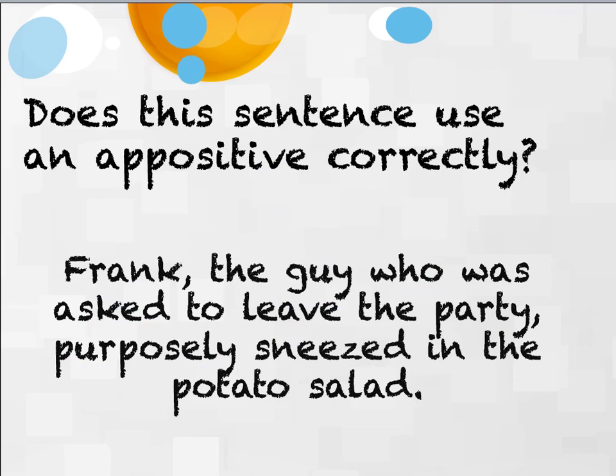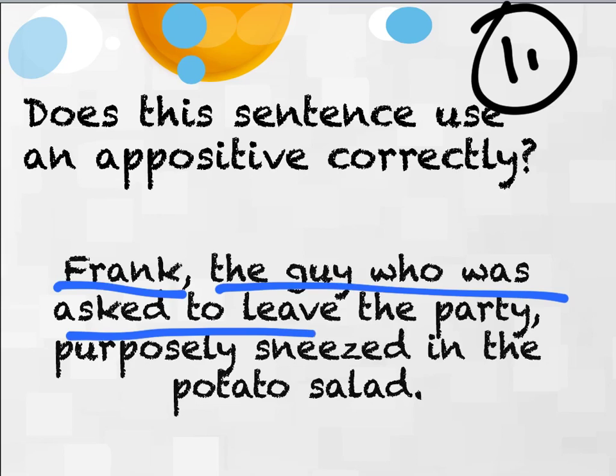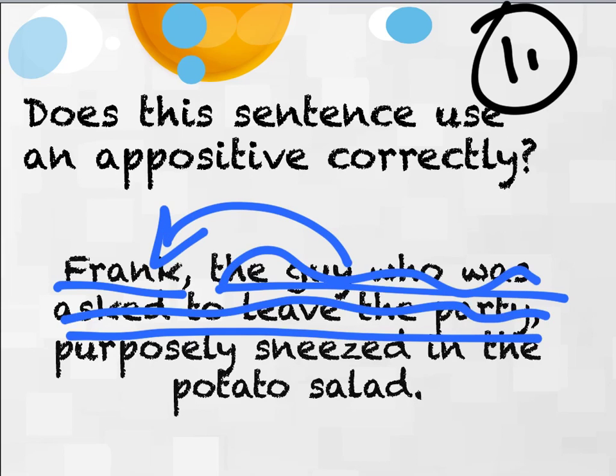What about this example? I want you to pause the video for a moment and decide, does this example use an appositive correctly? All right, so if you said on this slide that it used an appositive correctly, guess what? You're right, it follows our 4 rules. It follows a noun, it's in between the 2 commas, it gives us more info about the noun, and we can take it out of the sentence and it still makes sense.